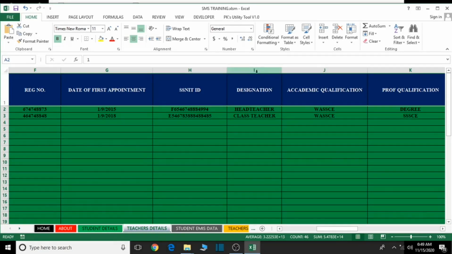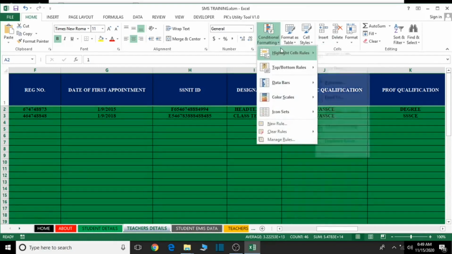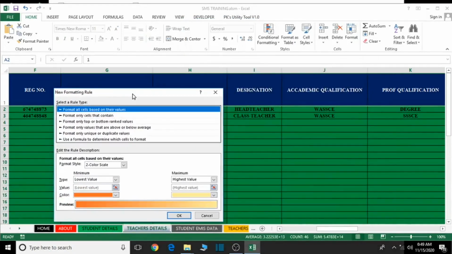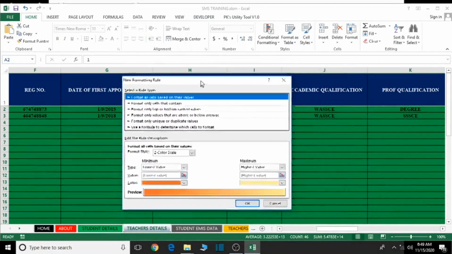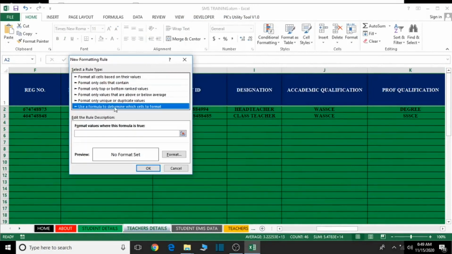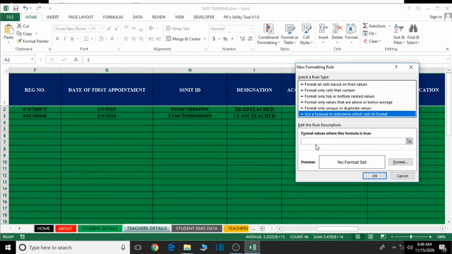Let's look at the cell name of that. We have I2. So let's go to conditional formatting and then to new rule. With the new rule, let's choose use a formula to determine which cells to format. In the cell here, type equal to, then introduce your dollar sign, and we're going to use the designation column.